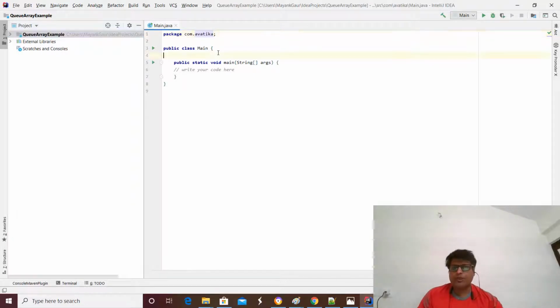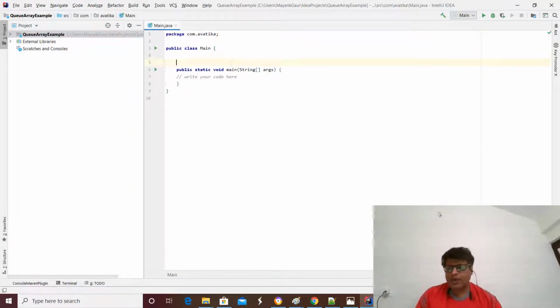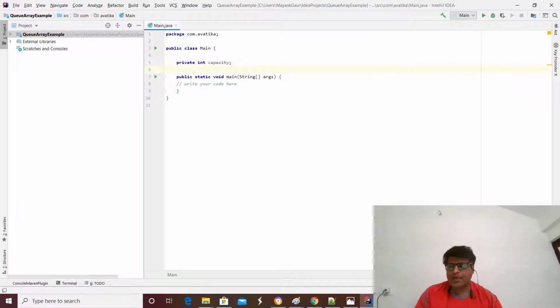Firstly, we take the capacity. We take private int capacity, and after defining the capacity, we take an array, int q array.